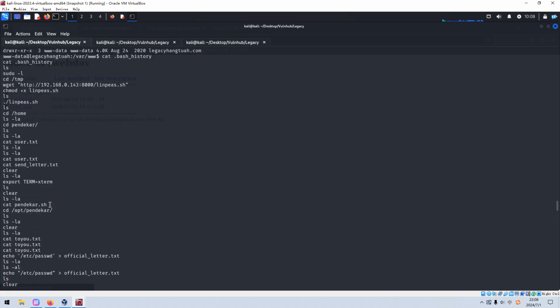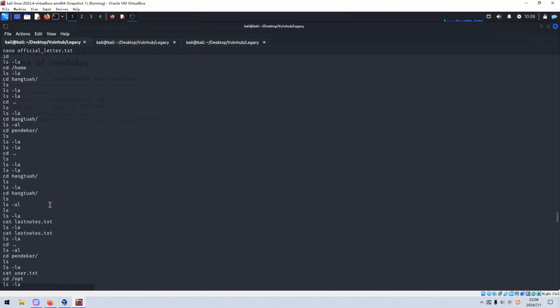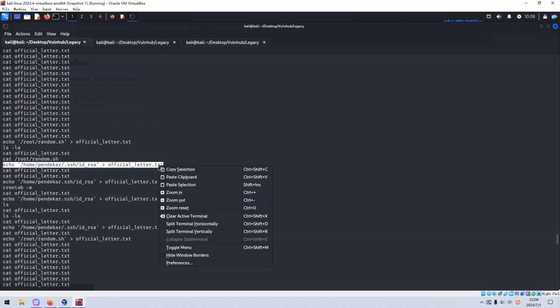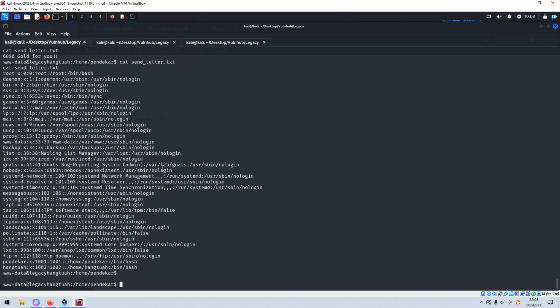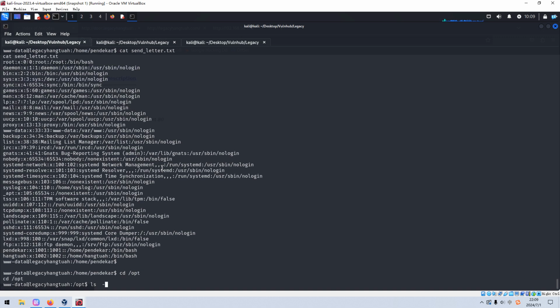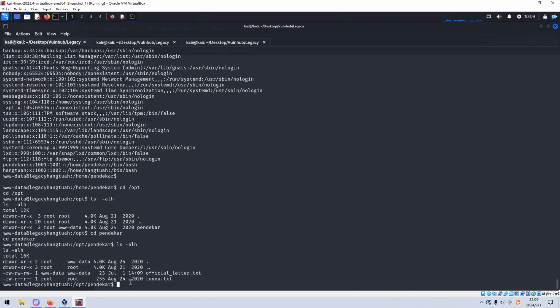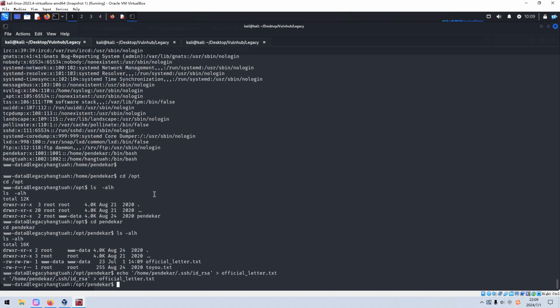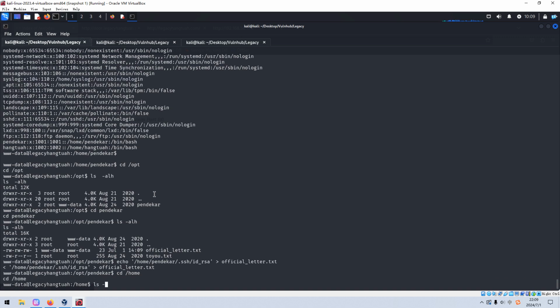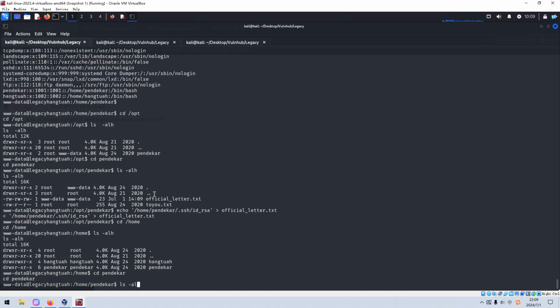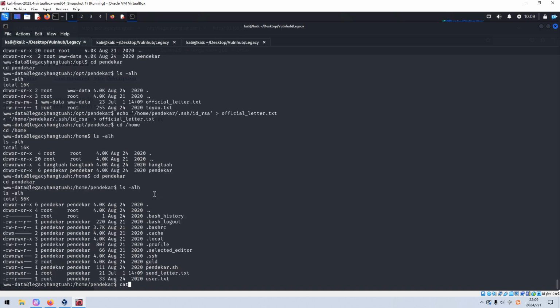And as you can see over here, maybe we can run this command. We can go to the OPT directory again, go to panda-car, and then we can paste it in here. And now we need to go back to this home directory again, wait 1 or 2 minutes, and then I think we can retrieve the private key of the user.